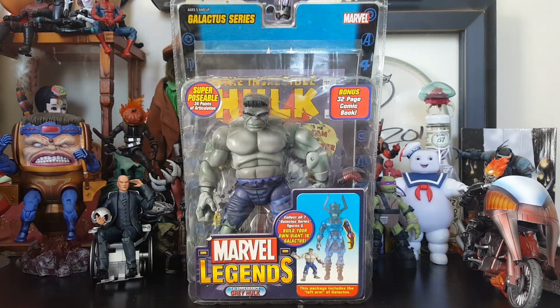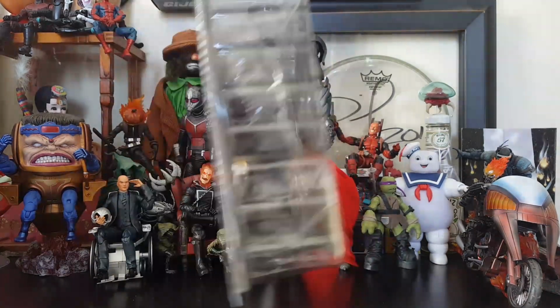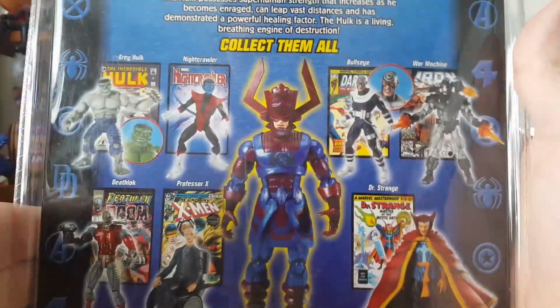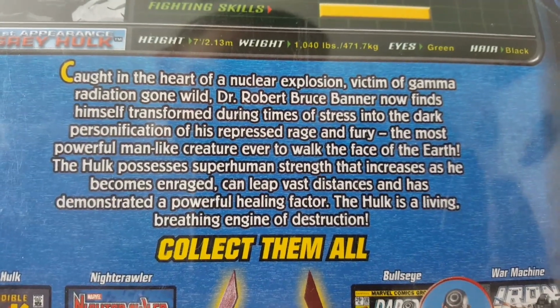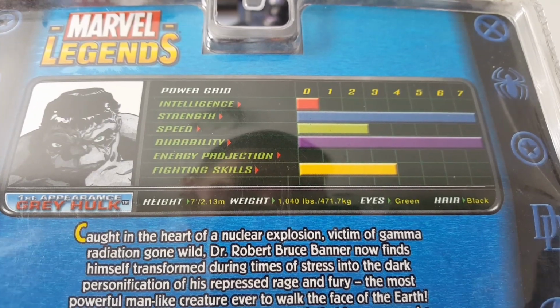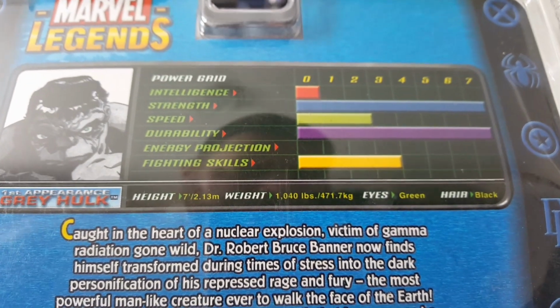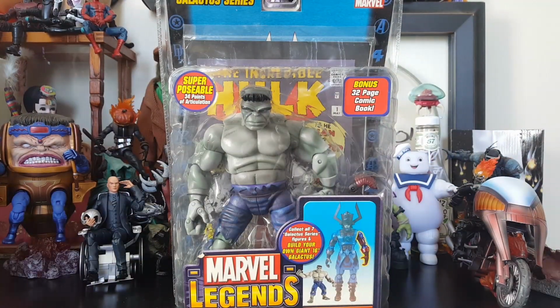Today we got Toy Biz Marvel Legends First Appearance Grey Hulk. And this is from the Galactus series. And as you can see, it comes with this big bubbly plastic. And on the back it shows everybody that's in there, but here's a little bit of information. And there's the stats on the Hulk. That durability and strength is maxed out there. Pretty awesome. Well, let's go ahead and get this big boy out of the plastic prison that he's in.